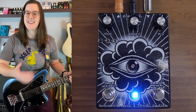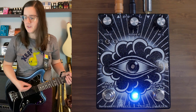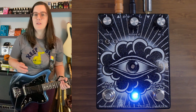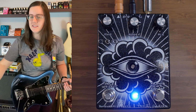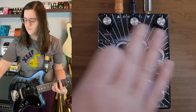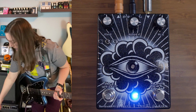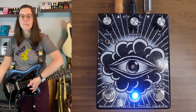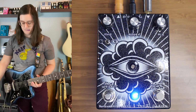But let's look at the light sensor. The light's actually in a new place versus where it was in the V1. Now it's in the center of the eye, which I think is cooler. Let me do something. I have a little ring light that I'm using right now. I'm going to overexpose this. Let me see.